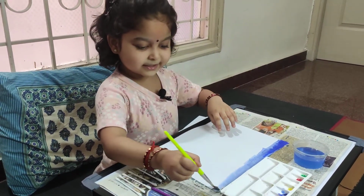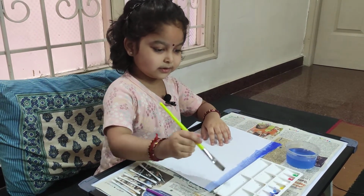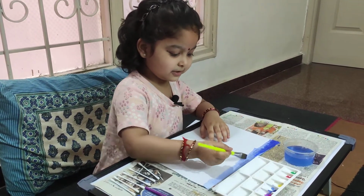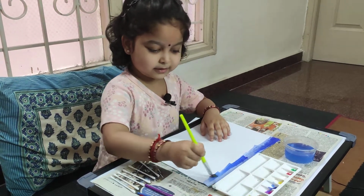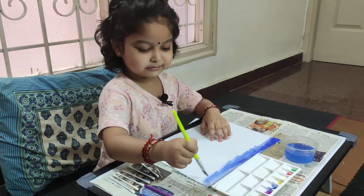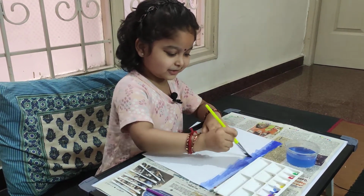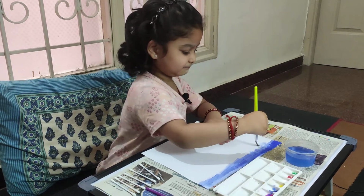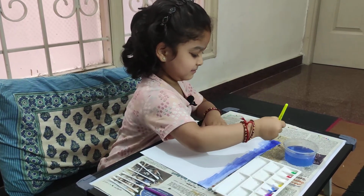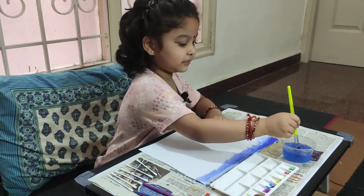The paper's getting way soggy. Paper's getting very soggy. Okay, I ran out of the blue, I'll dip it in the paint. Okay, a little light in this spot. Okay, that's enough, I think. I'm just gonna let that dry. So wash it off.